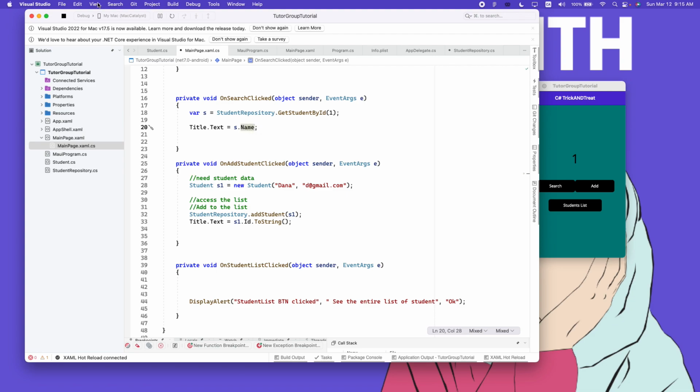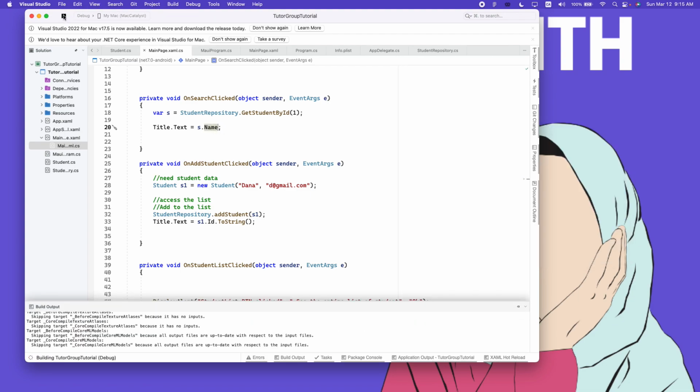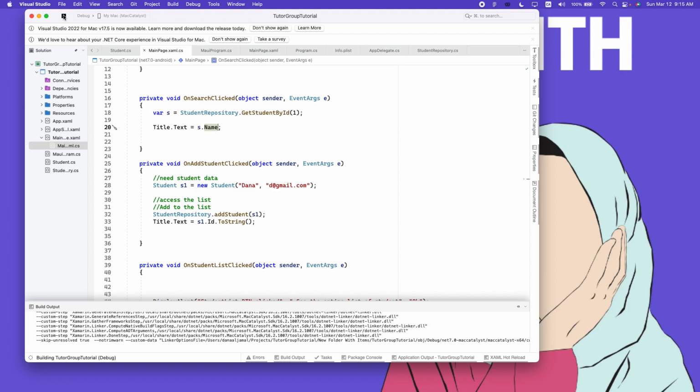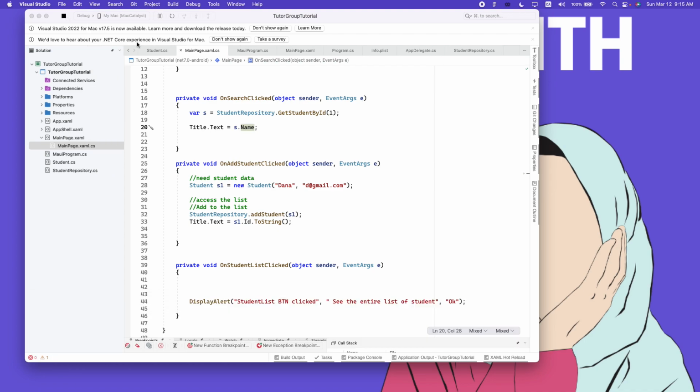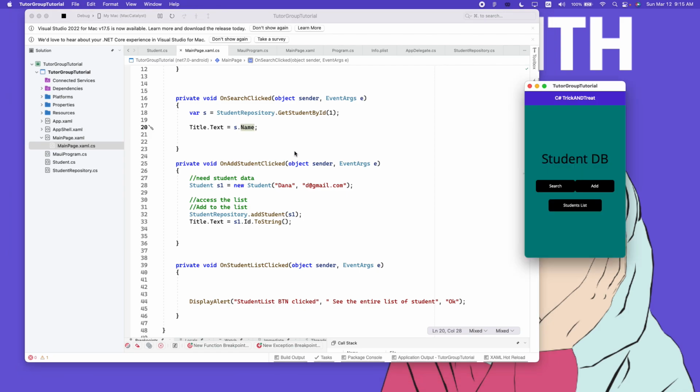Since the name is a string, you don't need the toString anymore. Okay. Now let's add a student, and then we've added student 1, we've added student 2. Let's search Dana. Okay, because I'm looking for the student that does have ID equal to 1.